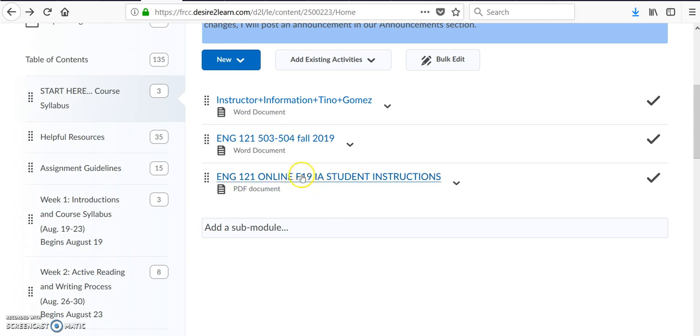And then we also have some information about our textbook, which I will update you on as we get more information about that. So I also have that link there as well. So that's the Start Here tab. You'll notice we have some other helpful resources, assignment guidelines we'll get into as the weeks progress in class. And then you'll notice there are tabs for each of the weeks. Right now, I just have week 1 and 2 posted. Obviously, this is a 15-week term, so we have much more than just 2 weeks, but right now that's just plenty of work for us.